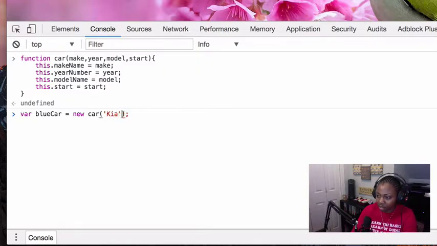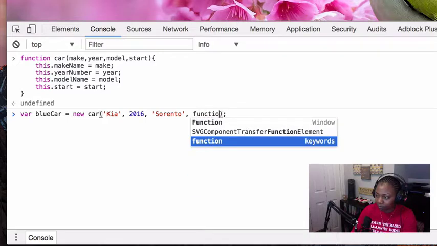So Kia, then the year 2016, the model was Sorento, and then our start method, so we'll just pass in the actual function here. That's where your function goes in for that method.